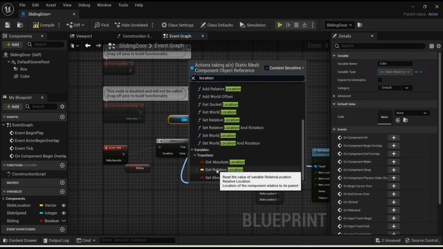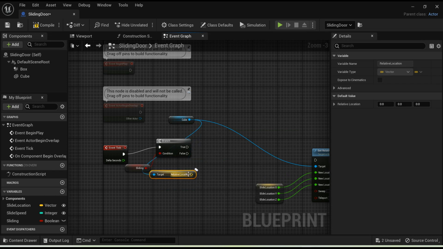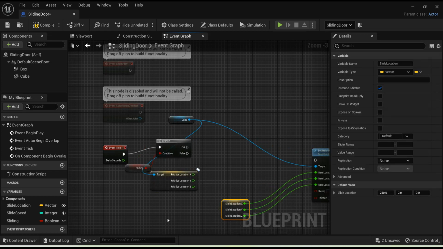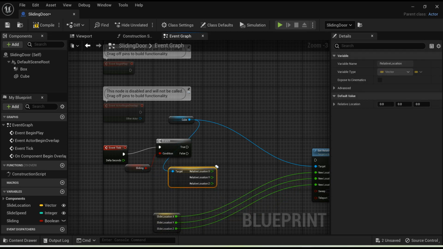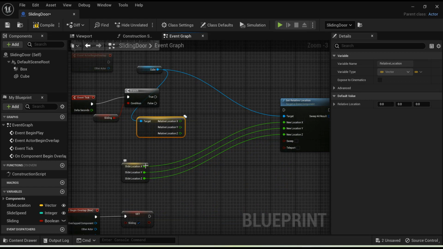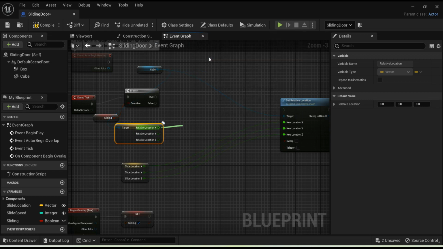And from this relative location I will split this, and I will simply add both of these values, x of this and x of this.